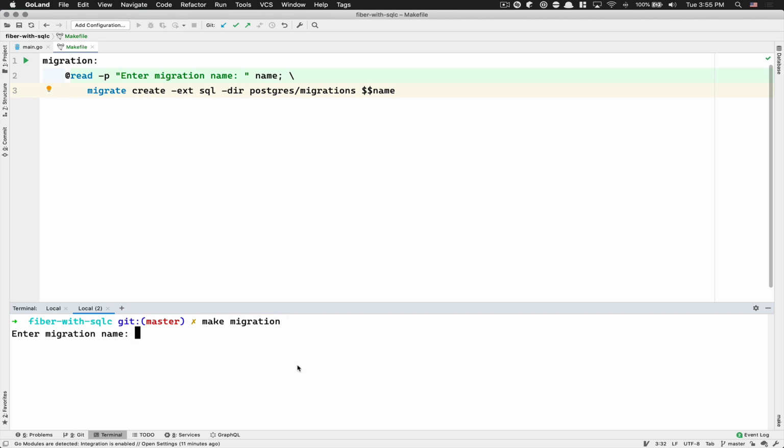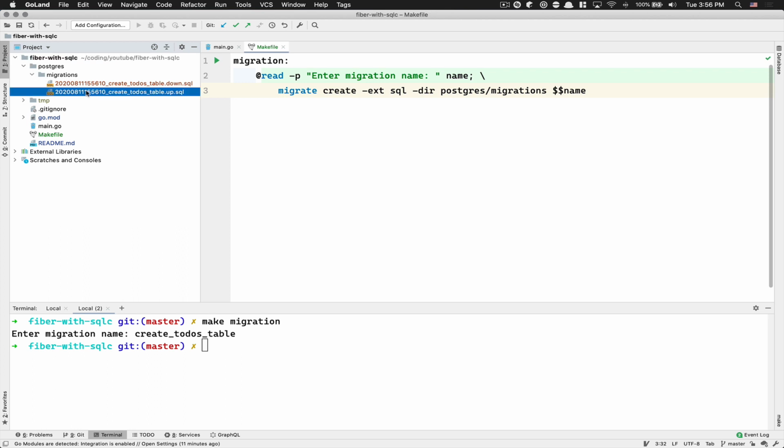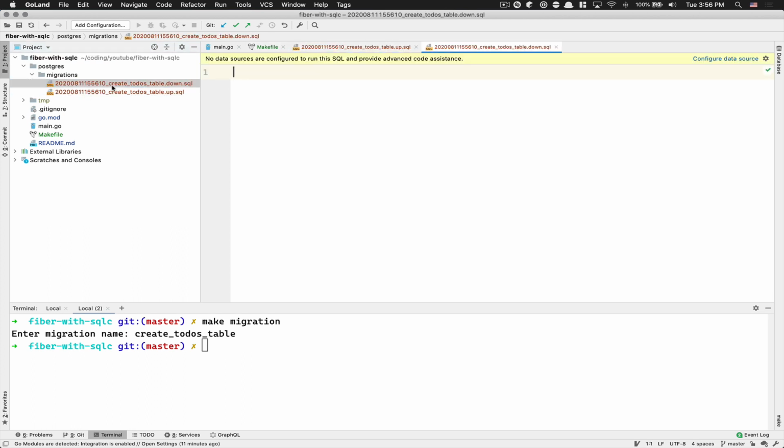So for those who came from Ruby on Rails, Laravel, Django, whatever, I don't think Django, but like Laravel and stuff like that, you can create a migration and put your name like that. So this is what I'm going to do from here. And now I'm going to say maybe create to-dos table. And now that's going to create the file for us. And now you see, it already created a folder Postgres with a migration with to-dos up, to-dos down.